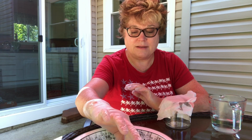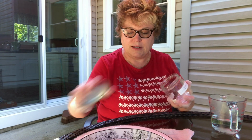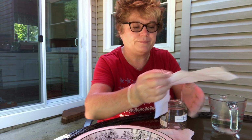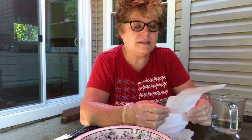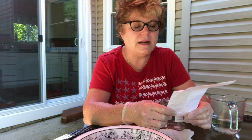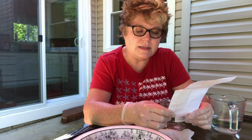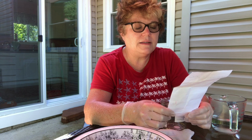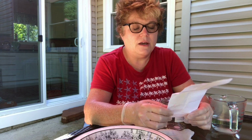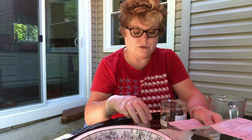My wool has been soaking, and I have hot water here, and the instructions say what you're supposed to do, and we'll just read them. Put on rubber gloves and particle mask and pour the package of dye into the container. Fill the container with a cup of hot water, hot but not boiling. Stir well with a plastic spoon until all the dye is dissolved. It's important because dye particles settling at the bottom will give a very dark color blotch. This is an all-in-one dye which has an acid component and a leveling agent essential to stabilize the dye bath at the correct pH level. Okay, so once you have this in the jar and the water on it, and you've stirred it and it's dissolved, you don't need the mask anymore.